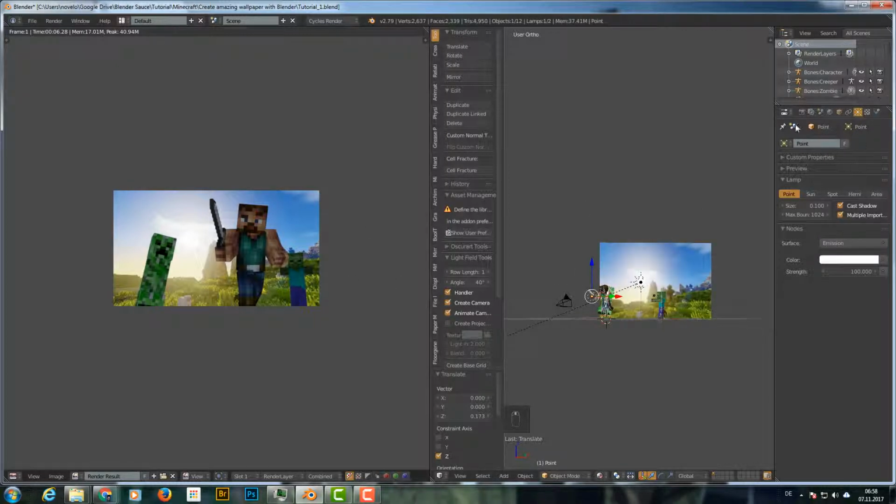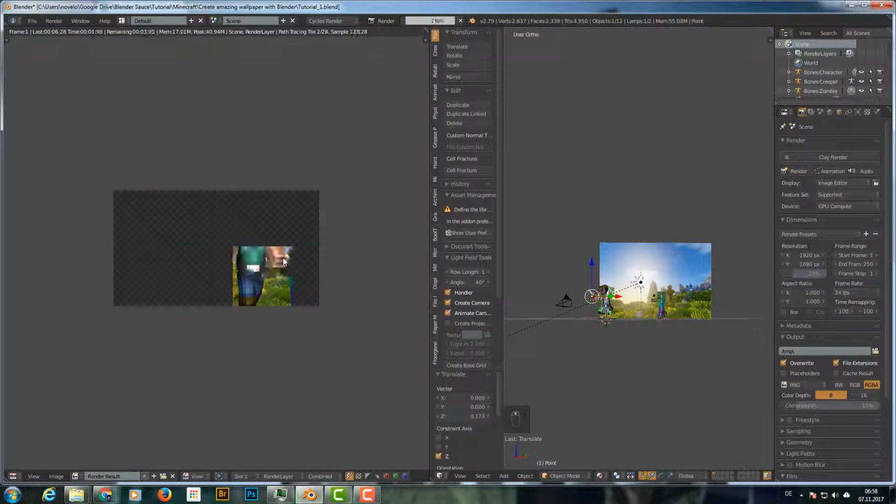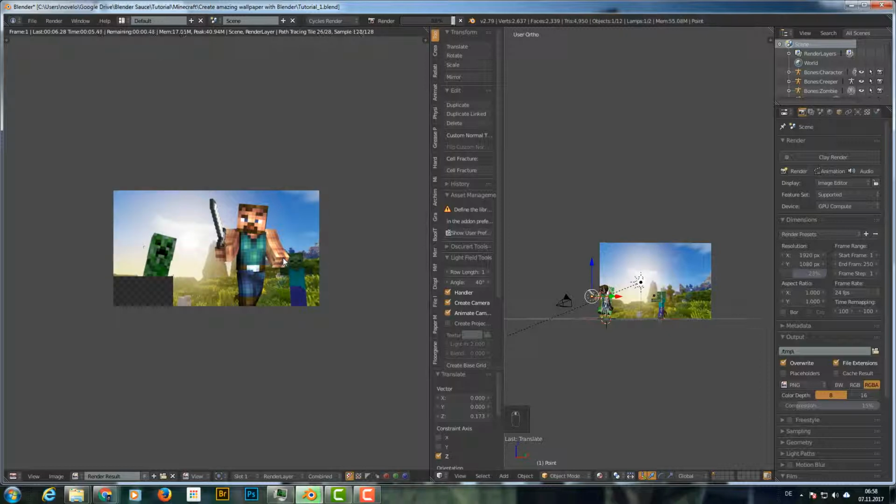Okay, now hit render again and let's have a look at this. So render, and it's much better. And as you can see, now we have Steve in a cool position. He's running away from the creeper and a zombie, and we have this beautiful background.